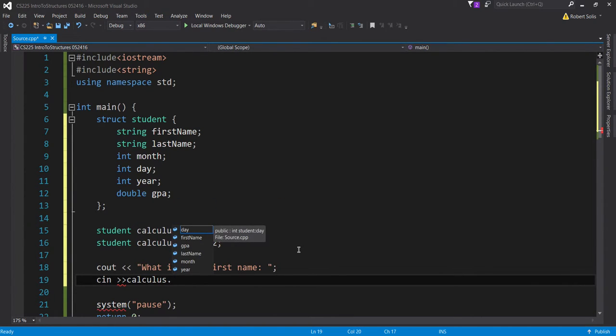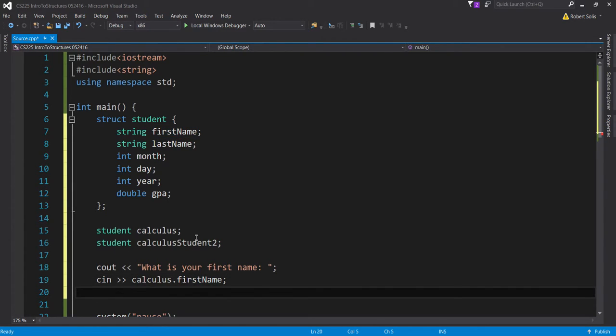Okay, so when I use the dot operator, notice that I get a listing of what this calculus student has as its members. So it has day, first name, and so forth and so on, all these items, because that's what a student, or calculus student, is. It's of type student. I'm interested in first name. So let's get the data that was typed in by the user and place it into calculus.firstname.